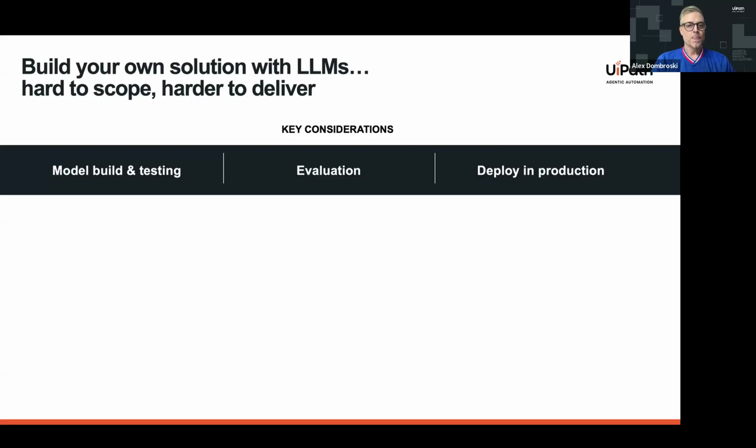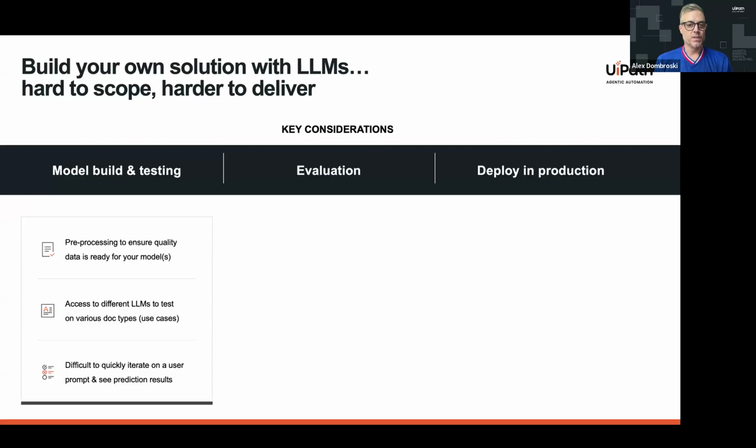I recognize that there are a number of different ways that you might approach a project like this. One of the ways that we see our customers looking at these kinds of solutions is to build their own. And what we have found is that there are some key considerations associated with building your own that make using this kind of capability very advantageous.